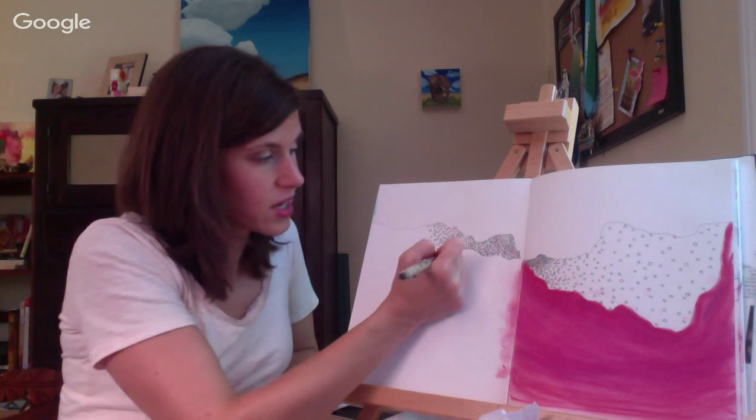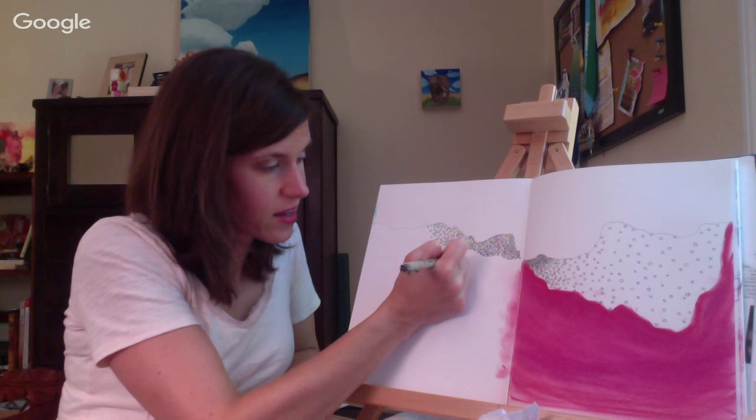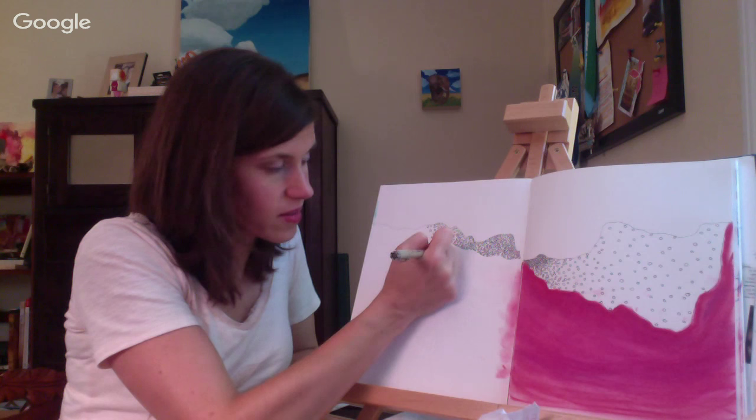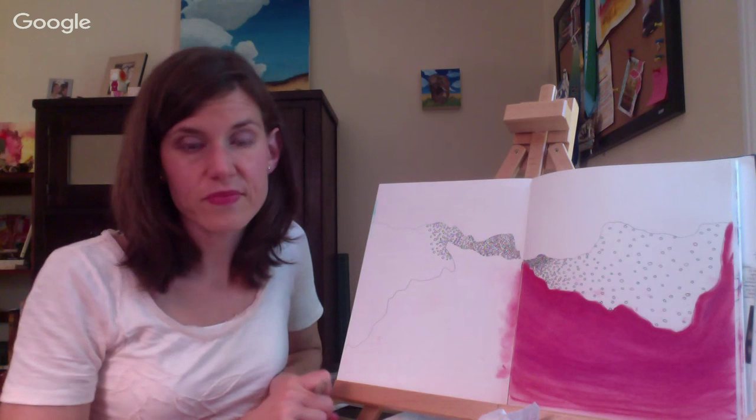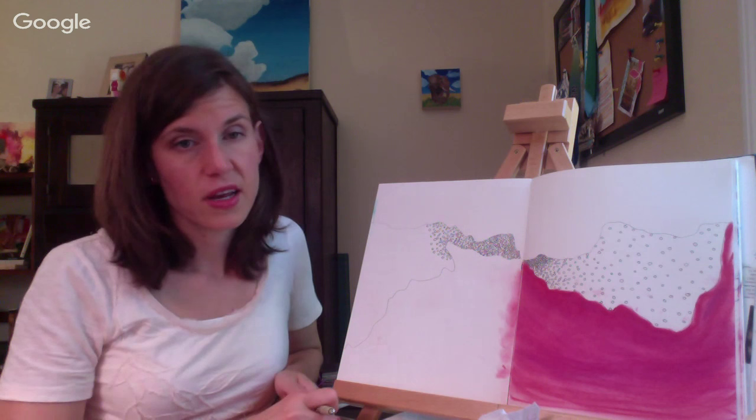But they create so freely, and then it's so fun to just play off of that together and both be adding elements. So, if you're somebody who has kids, I highly encourage you to collaborate on art projects with them. Don't instruct, let them do their thing and lead, and you can add and so forth. It's really fun.